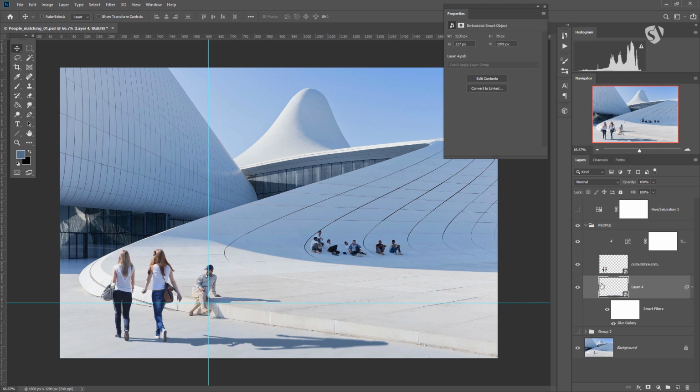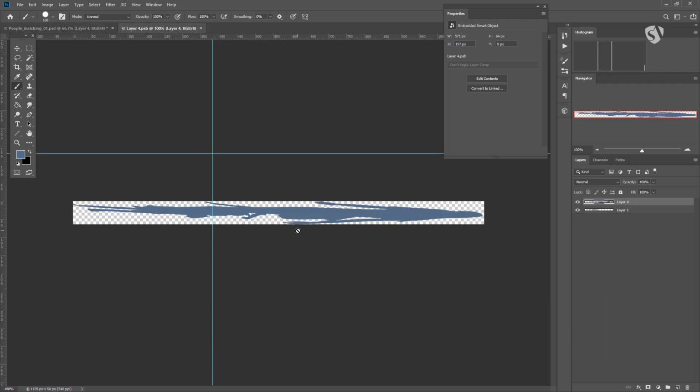Another con is that if you have a smart object, you cannot paint over it, because actually what you see is a photo of the real content. So if you want to paint inside the smart object, you need to double click and then it will open and you can paint on it, if it's not a smart object inside of the smart object, like in this case.